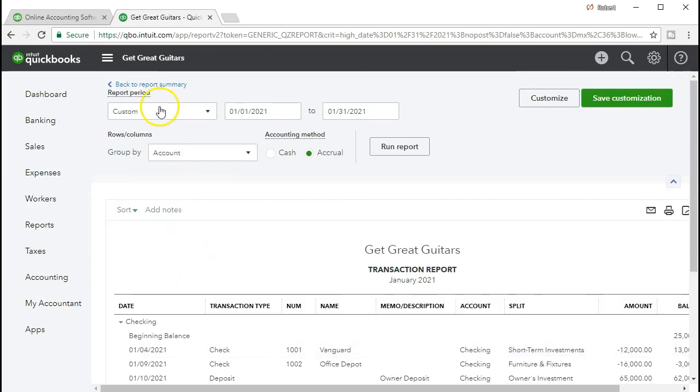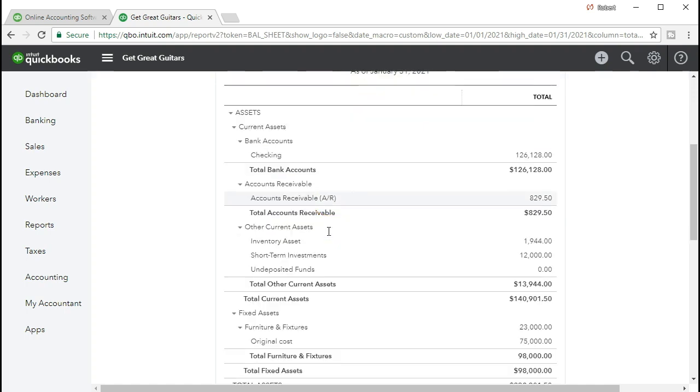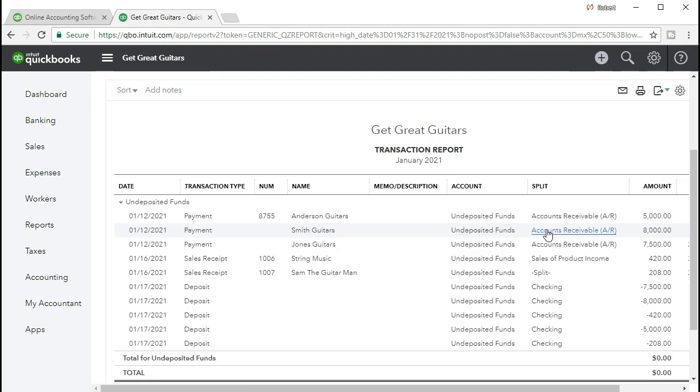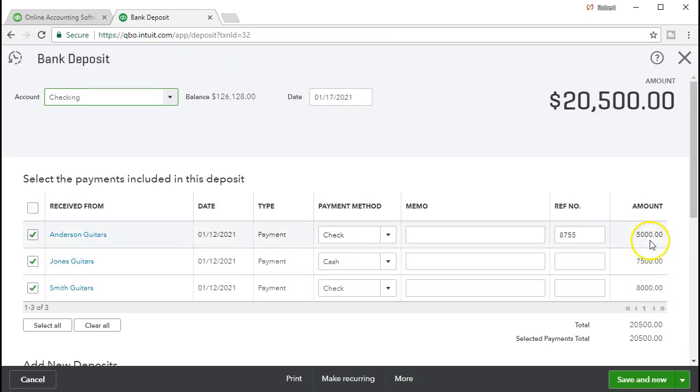We're going to close this back out. We're going to go back to the report, so back to report summary. And then we're going to scroll down and we have the undeposited funds. It is still showing up, so we still have the undeposited funds with a 0 balance, so we can see the detail in it. So we're going to click on that and we're going to scroll back down and we see these items, the 7,005, the 8,000, we see the detail in them. So if we click on one of them, then we'll see that one deposit, it includes all 3 of those items and it's broken out in the detail when we go back to the summary report.